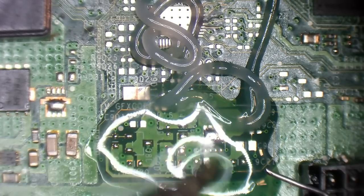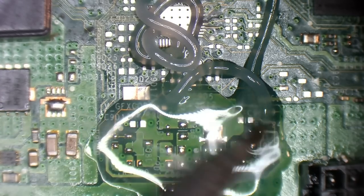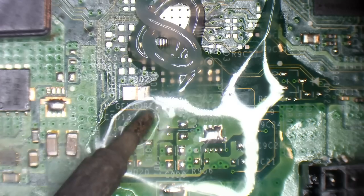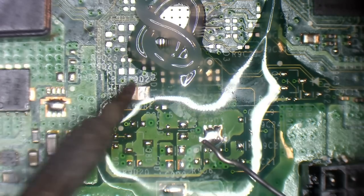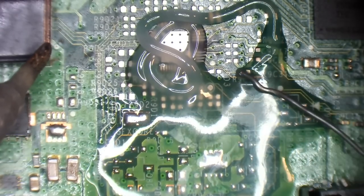What's that, mate? I haven't looked at it yet, to be honest, mate. Do you remember me cracking that joke about him picking an Xbox One S board earlier and repairing it for shits and giggles? I didn't think it would actually happen. I think this literally is just going to be for shits and giggles as well.